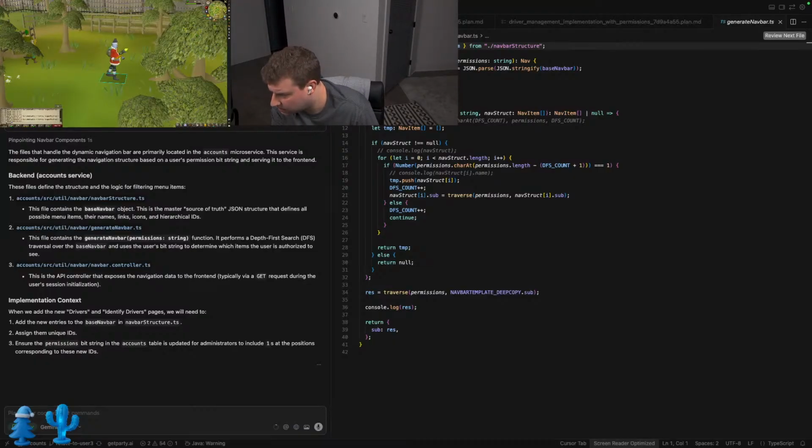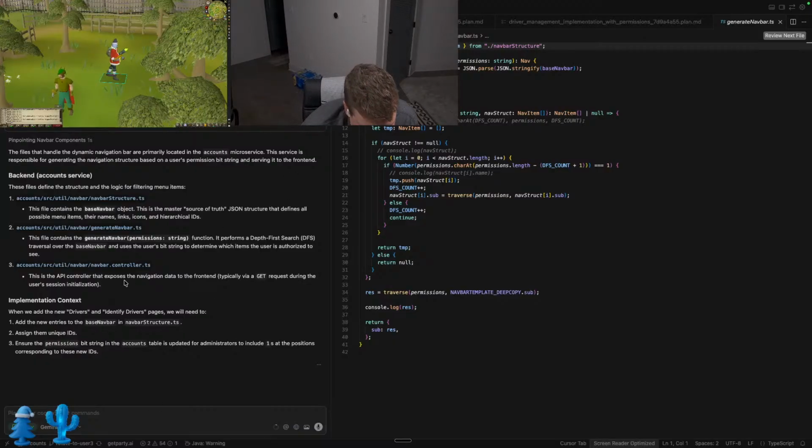Okay, cool. So the acronym DFS, dynamic file search. It's a dynamic navigation bar, pretty much, depending on the user's permission.